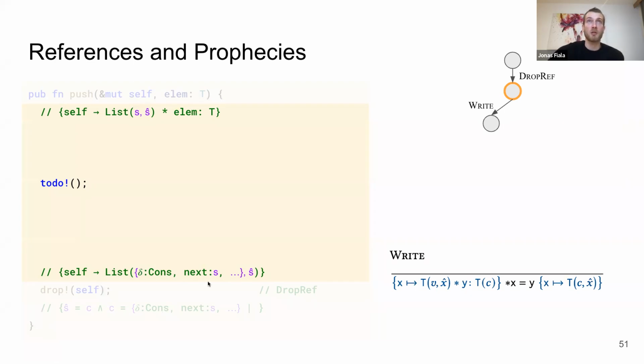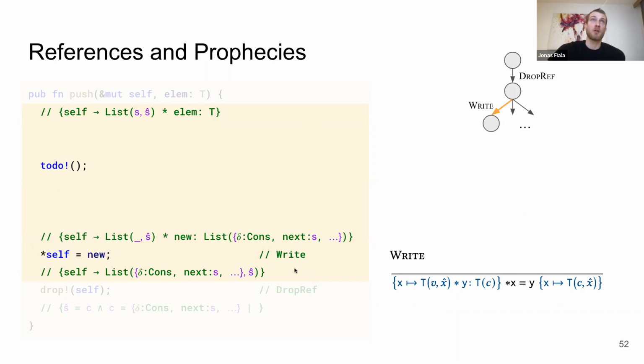So in order to be able to create this cons with the value that we expect, we have to apply a write rule. Of course, there are some other rules that we could apply. We could drop things in the precondition, and so on, but here we can choose to do the write rule. And that matches this mutable reference in the postcondition, and it keeps the mutable reference. It had some value before it got written to, but we don't care about this value. And it pulls out this value into its own thing. But you can think about it both forwards and backwards. And in this backward sense, we're taking this value and pulling it out into its own thing.